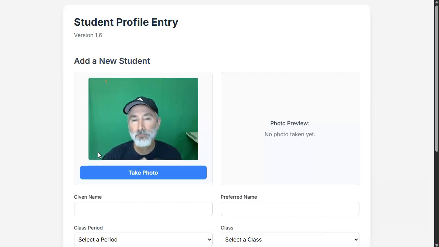So I went to Google Gemini, which is one AI engine of many. You may have heard of ChatGPT. Google Gemini is another AI engine like ChatGPT. I went to Google Gemini and I said, hey, what would be the best way to develop this flashcard app for memorizing new students?